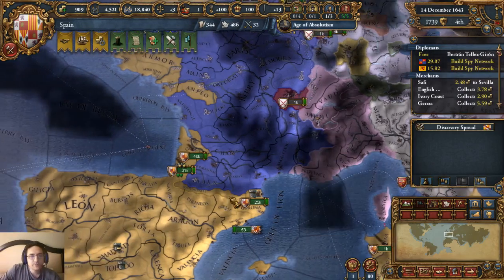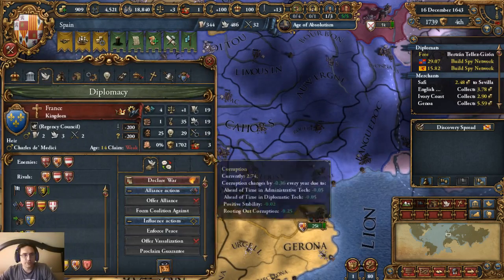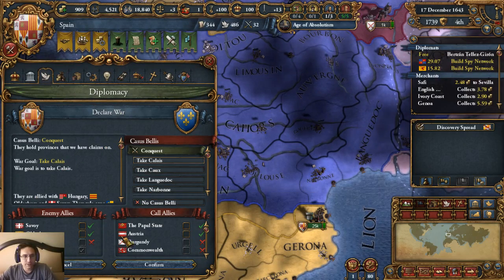Alright, welcome back everybody, and without further ado, let's go to war with France. So we'll go ahead and click on France, diplomacy, declare war.